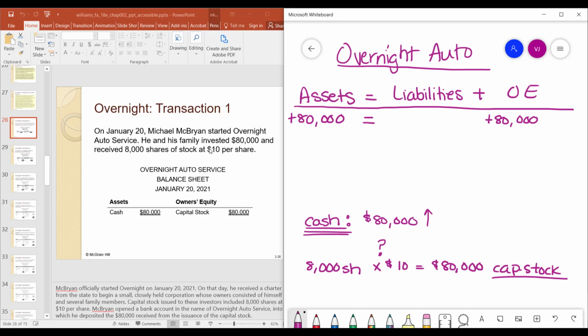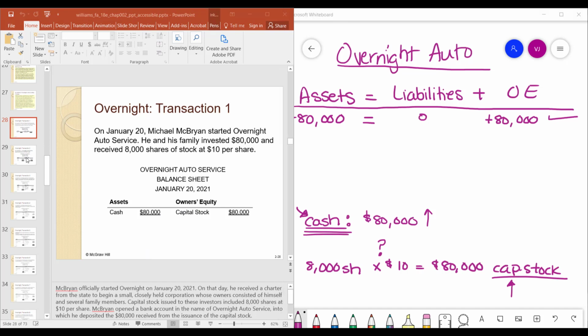There doesn't have to be any liabilities involved in this transaction, because guess what? $80,000 on the left is equal to $80,000 on the right, and we are good to go. We aren't yet learning how to journalize this. We will get to that in chapter 3. But what we want to figure out now and really get a good handle on is, okay, here's a transaction. How does it affect the accounting equation? And we want to be able to illustrate that as follows. So now here you can see under assets we have cash now. All of a sudden the cash account has a balance of $80,000. And the capital stock account has a balance of $80,000. So we're starting to build that balance sheet.